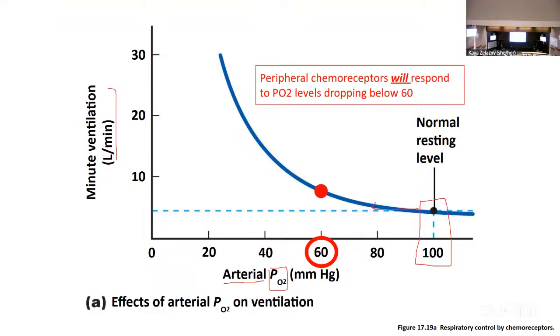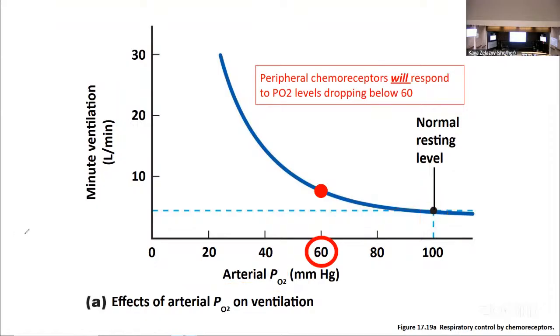But they could respond to oxygen levels dropping, which is a difference from the central chemoreceptors. So the point at which you'd start to see major changes in ventilation reacting to dropping levels of oxygen is around a partial pressure of 60. We remember we get down to a partial pressure of 40 in the veins. So now we're getting an arterial partial pressure of oxygen that's looking much more like that deoxygenated blood in the veins. That's bad. If you get down to 60, we're going to need to fix that. But you've got a bit of time before you get there.